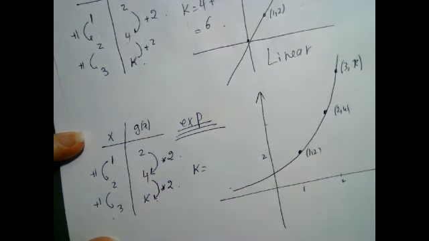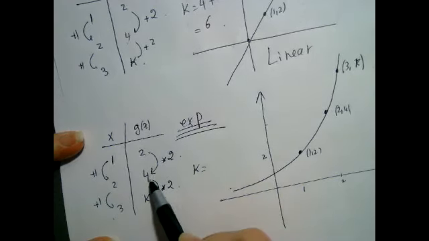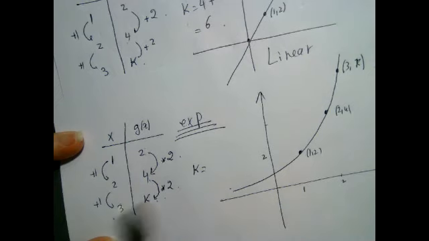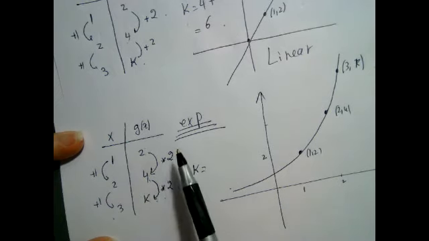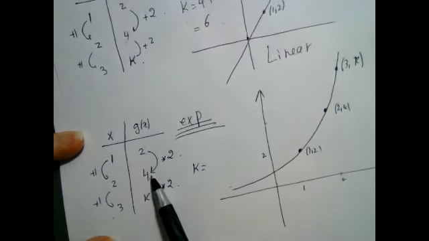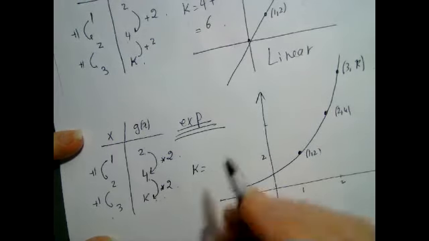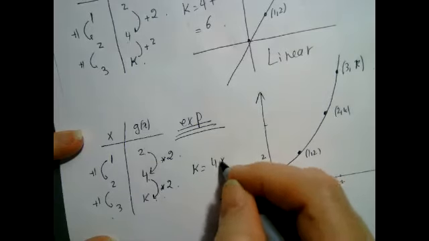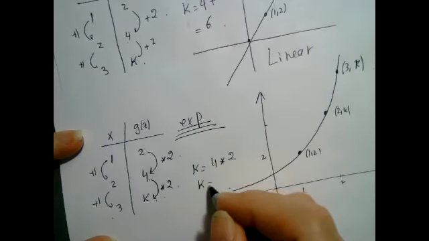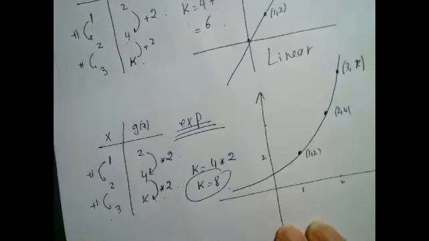Why 16, Esmeralda? We have to multiply by 2. From here to here, we multiply by what? I was thinking like squaring it. No. Instead of actually multiplying. Yeah. Multiply. So if you multiply it by 2, the exponential, it means you keep multiplying by 2. So my k is going to be 4 times 2. My k is going to be equal to 8.